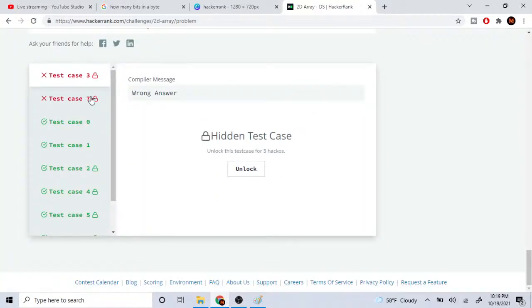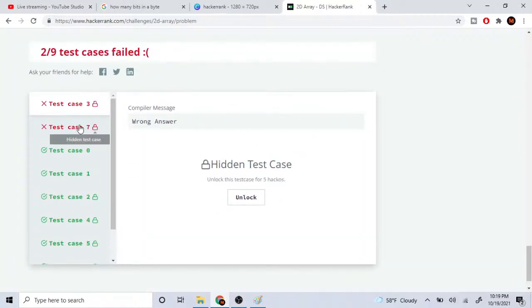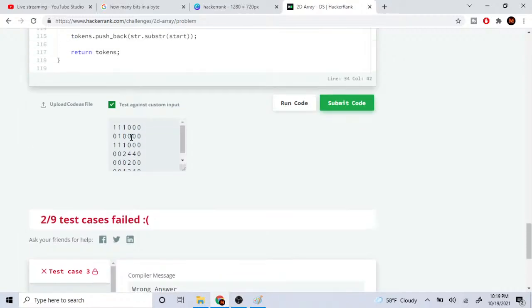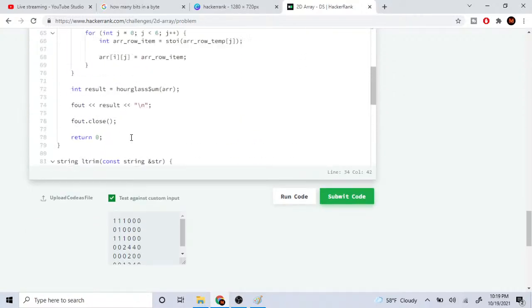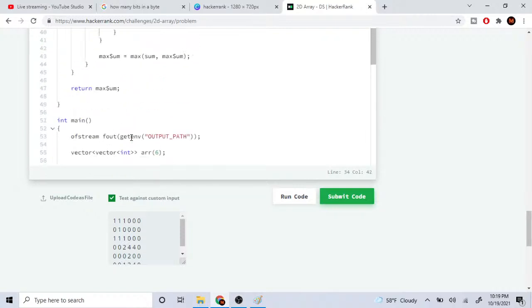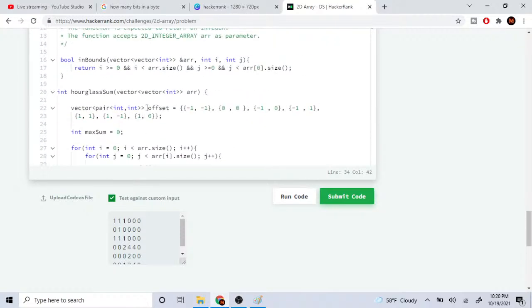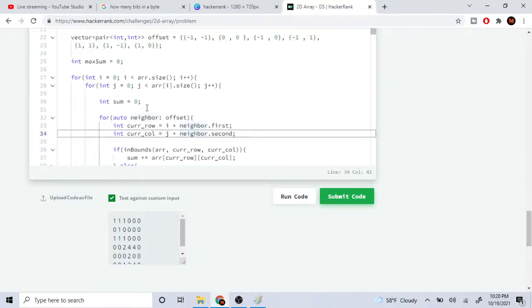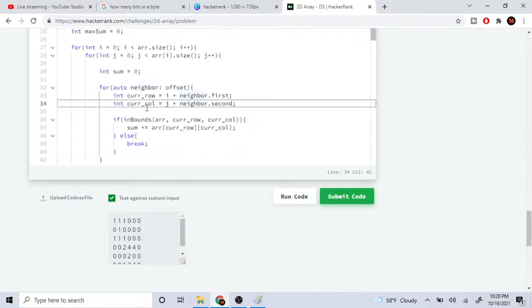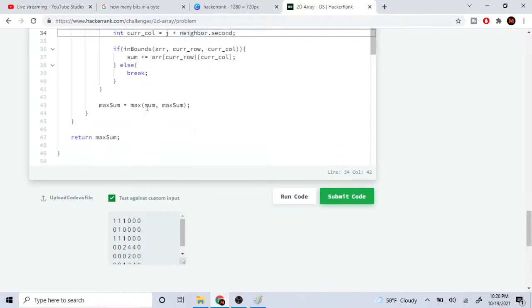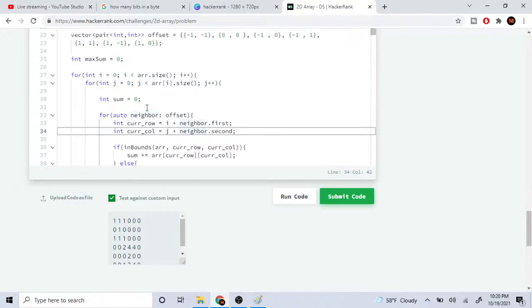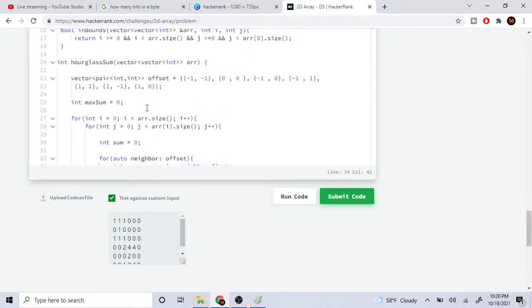We're failing 2 test cases. I don't know what that means. Maybe this has to do with like 0, 0, 0, 1, 2. What is the problem? Let's see, let's think.